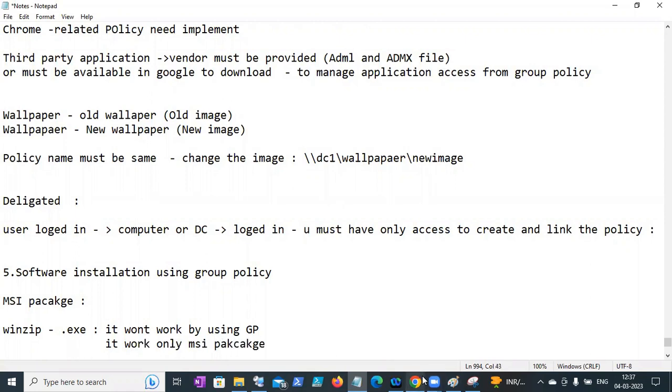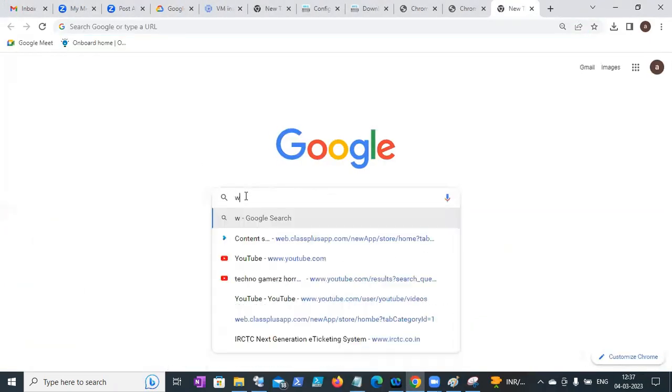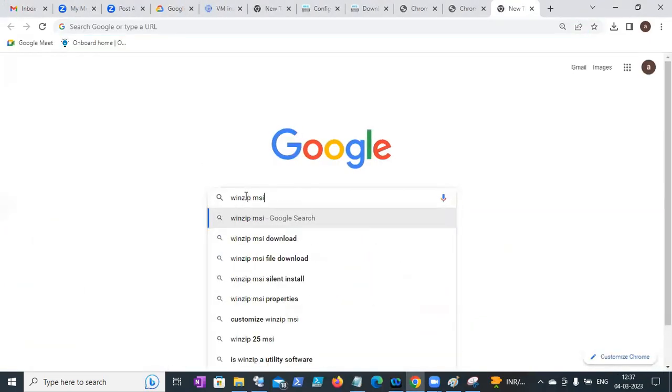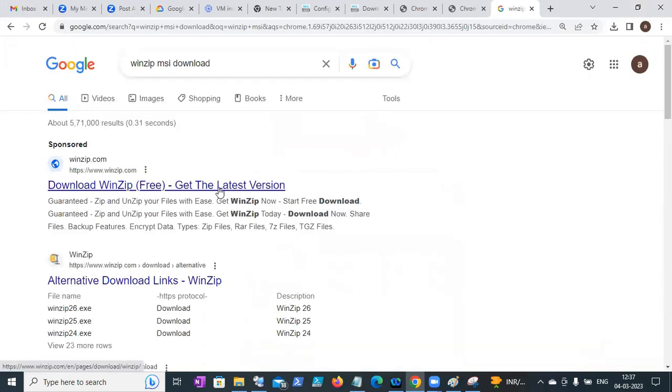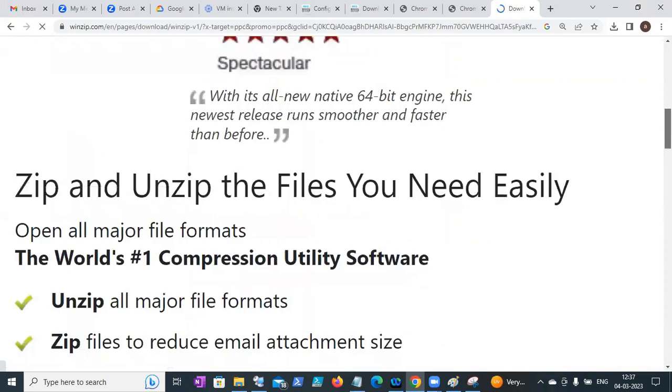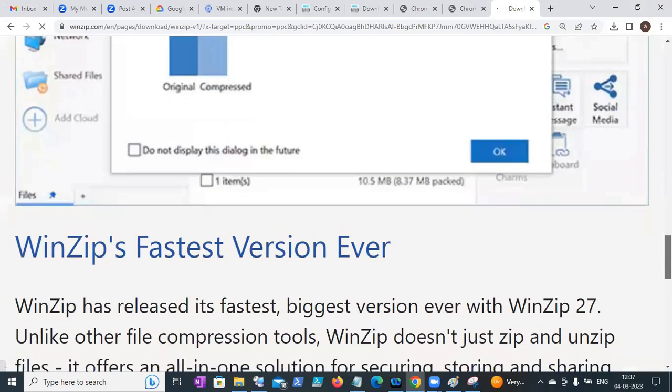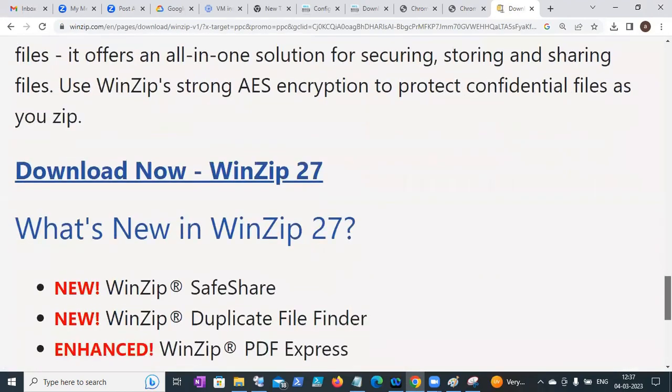So what do you mean by MSI? We need to download it. For example, search WinZip MSI download. You will see that the MSI format is also available. Download WinZip free, which is MSI.